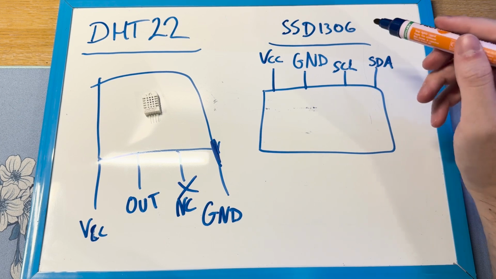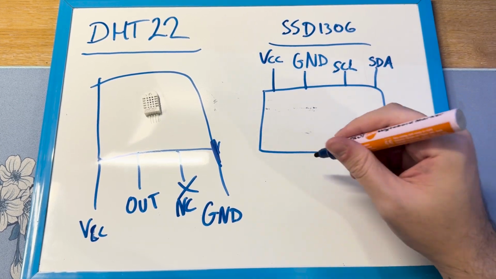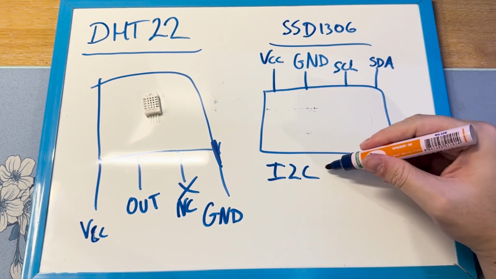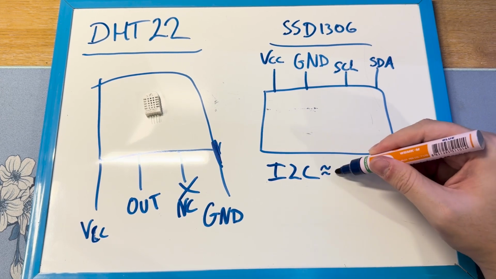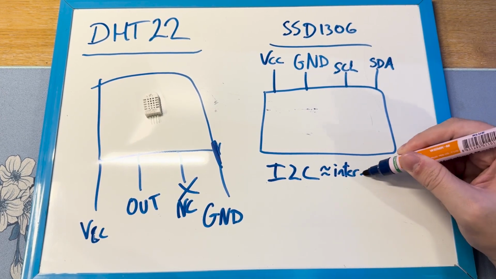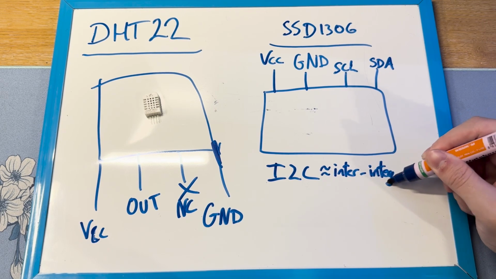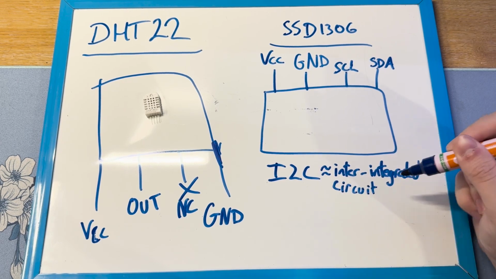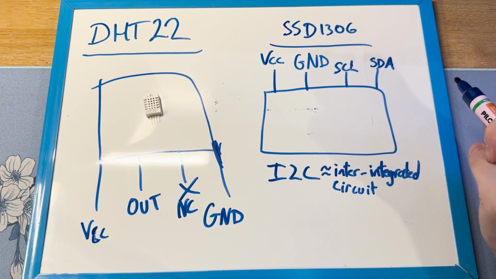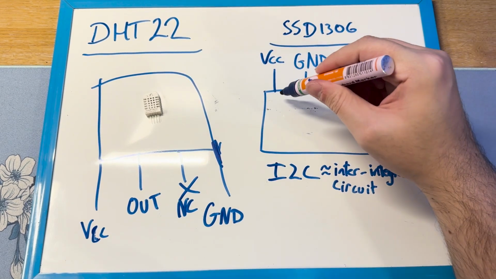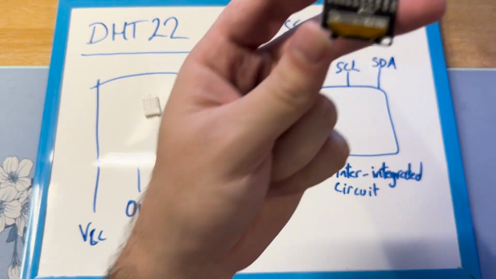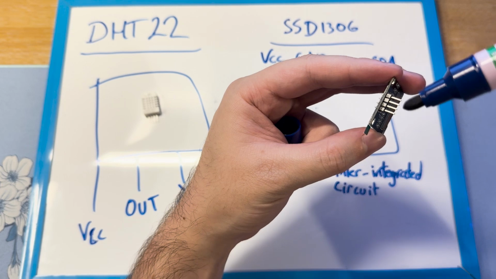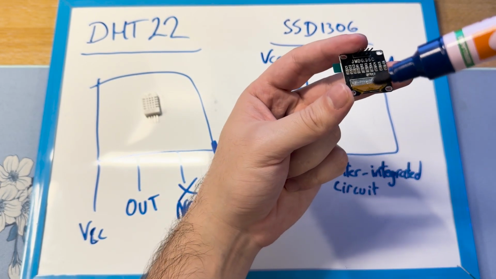What do these mean? What this actually is from is what we call I2C. That means integrated circuit. So essentially what this does, we could have had a lot of pins. If I show you this backside here, there are so many connections here, but it's been simplified to these 4 pins by the I2C protocol.